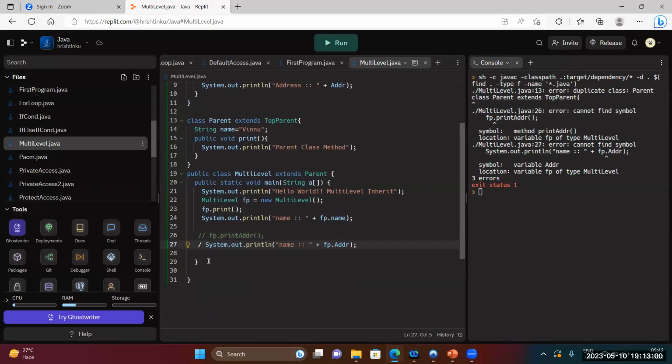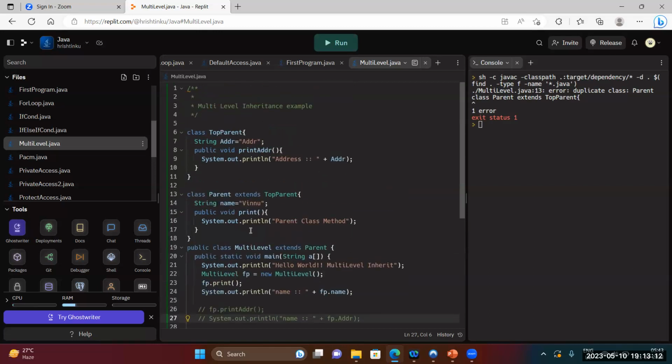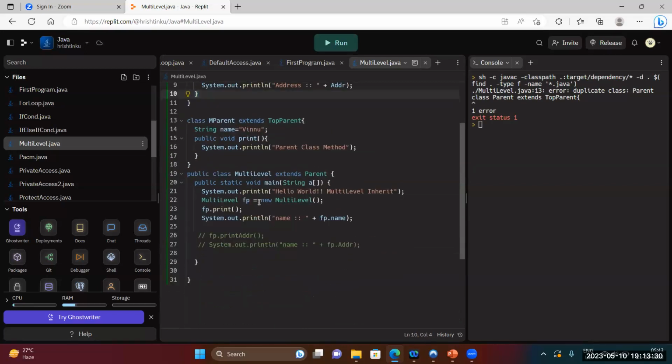One second, just a minute. I just wanted to run this. Okay, I got it. One second, just a minute. Second, parent, and just let me remove this.